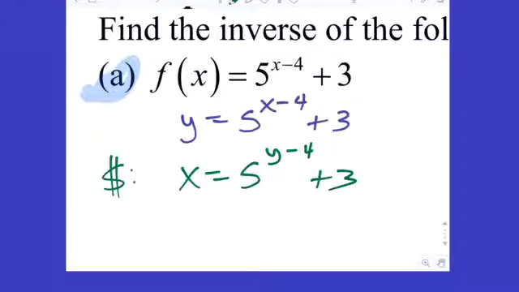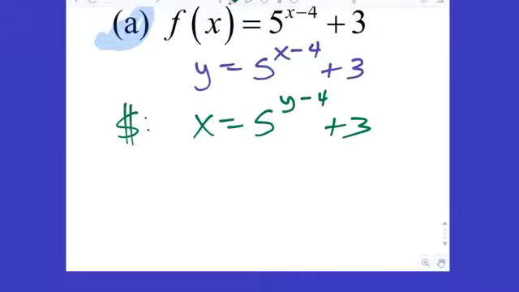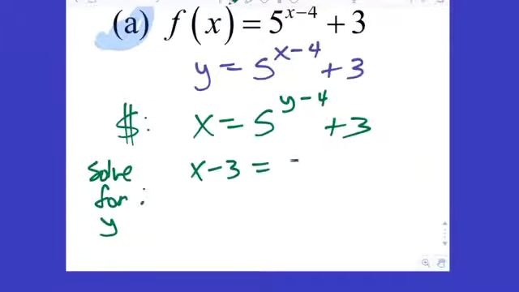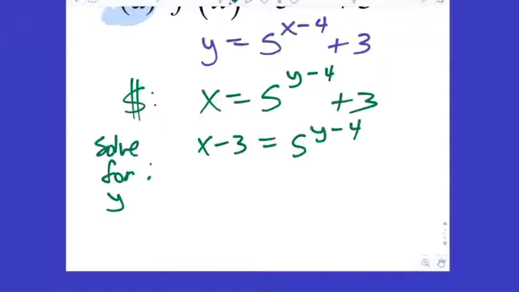All right, so from there we got to peel back the layers and resolve for y. So first thing we need to do is what? We're trying to solve for y. Yeah, we need to get the y down, but we can't because right now we have the plus 3. So you always want to isolate the variable term first, and then the variable factor second. So we got to subtract 3. So x minus 3 equals 5^(y minus 4). This should be a piece of cake after you just did that logistic algebra. And now we have isolated the exponential factor.